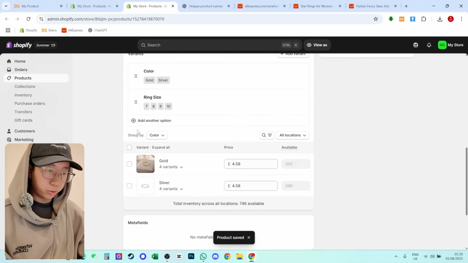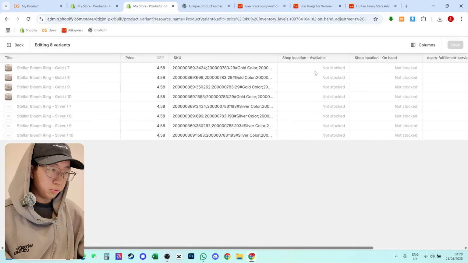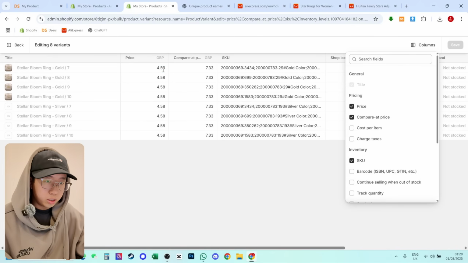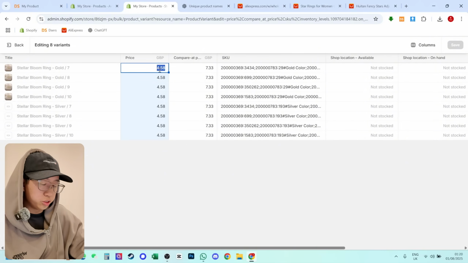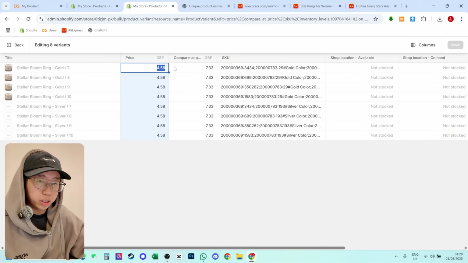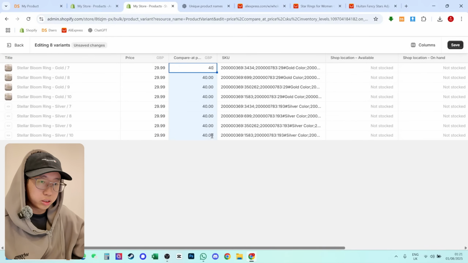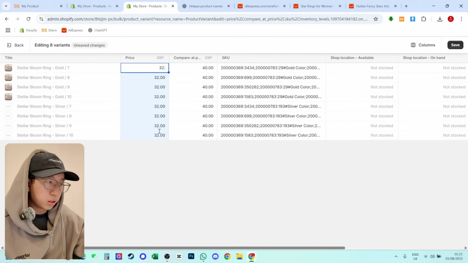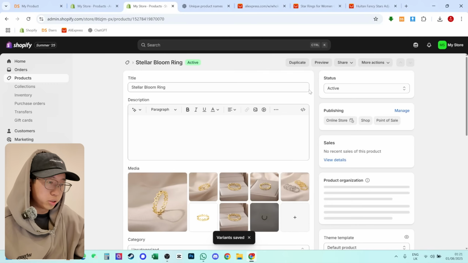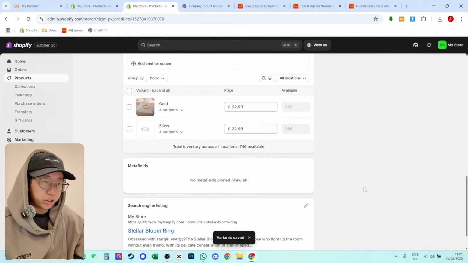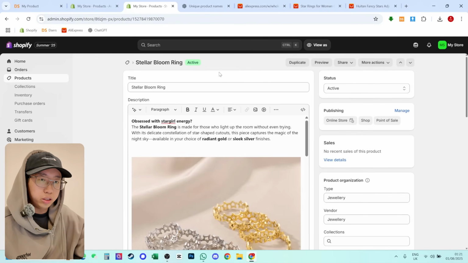That's that. And then also we need to change the pricing as well. Columns, compare price. I'm going to put this. So to change the prices of all the prices at once, you click the top one, click the shift button, then left click the bottom one, and then change this to whatever you want it to be. So $29.99, this can be $40, something like that. Cool, save, go back. So that's the price is done. And so this product is uploaded now, and then you can just keep doing that.